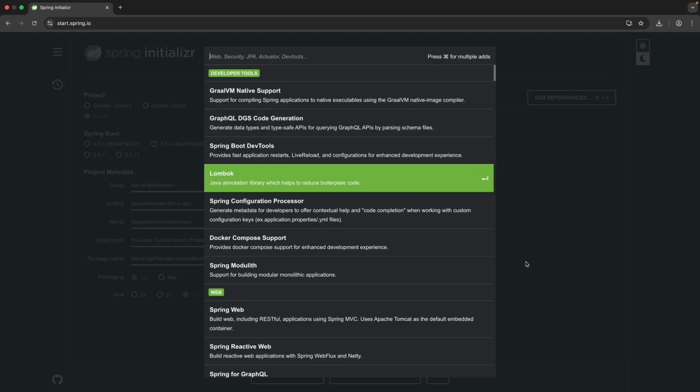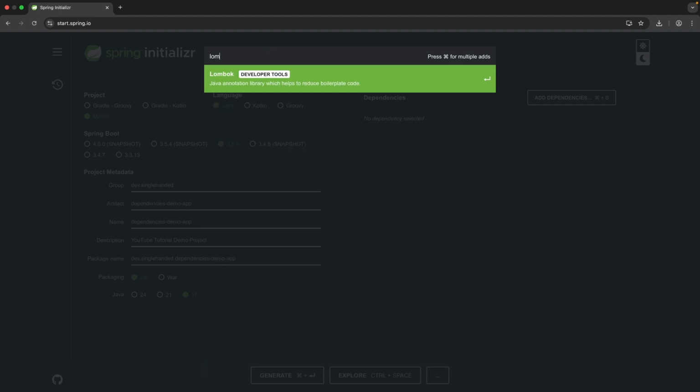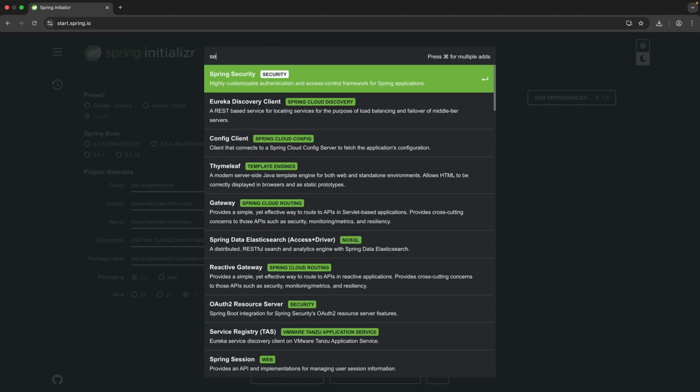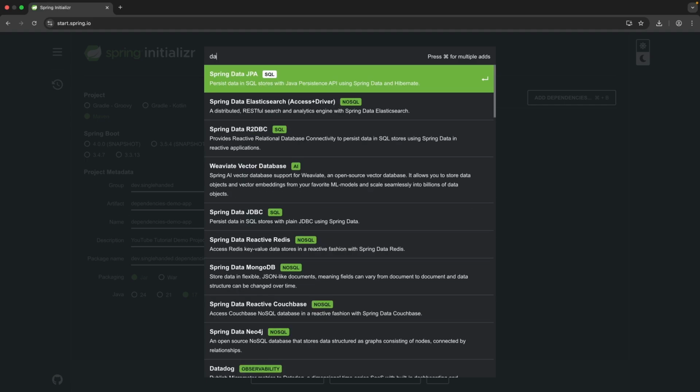Common dependency choices might include Lombok, for example, that minimizes boilerplate code. You might use Spring Security for authentication in your app, or Spring Data JPA, for example, if you've got a database connection. And there are loads more.